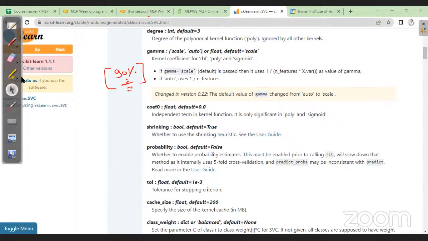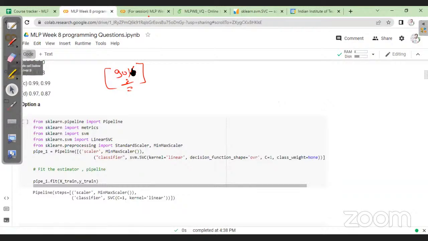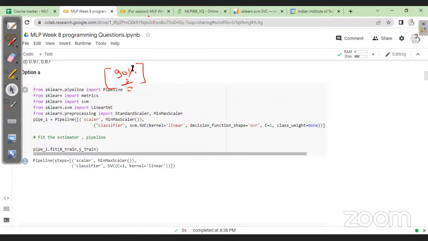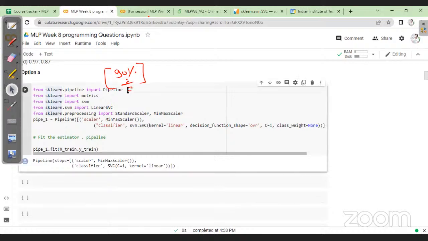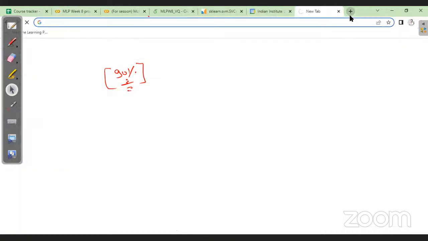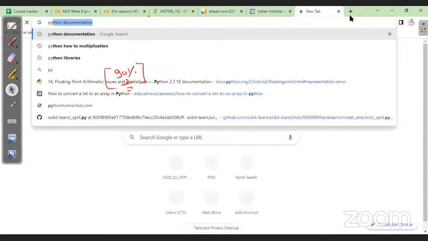What do you say, the pipe forest? Do you know about the pipe forest? No, I haven't heard. Sir, it's just a library. What it does is, when you import the pipe forest, you don't need to write these things like from sklearn import metrics. If you import that library, it is a collection of all those libraries, so by default you have imported all the famous libraries.